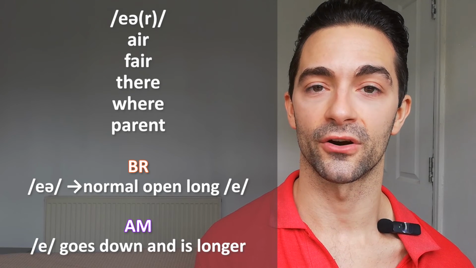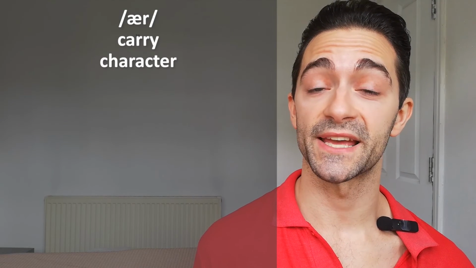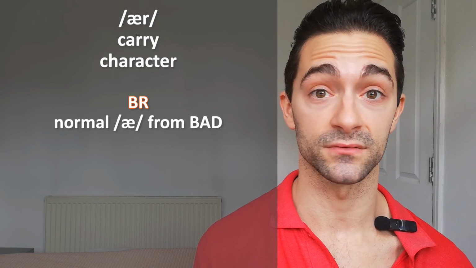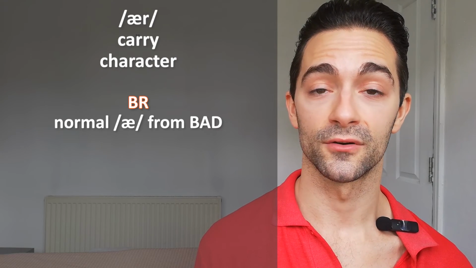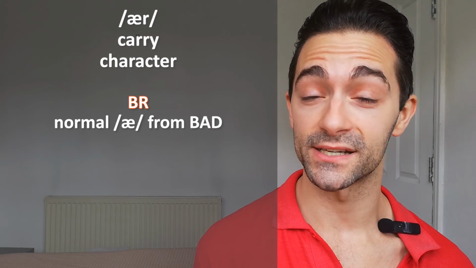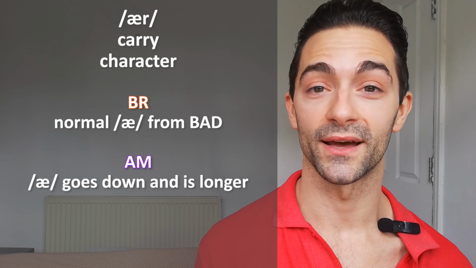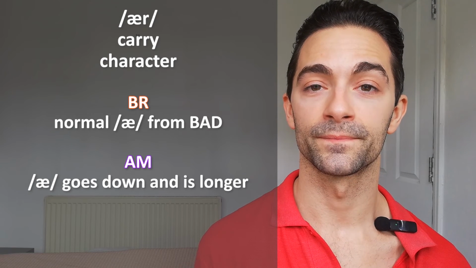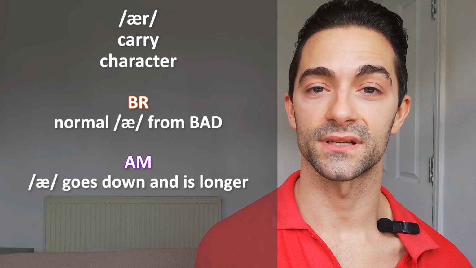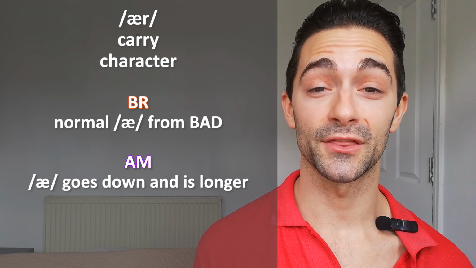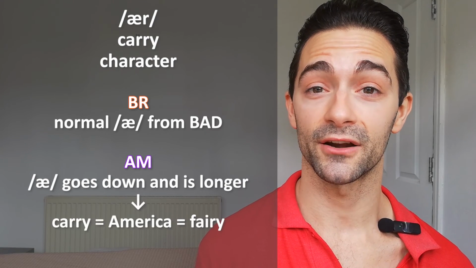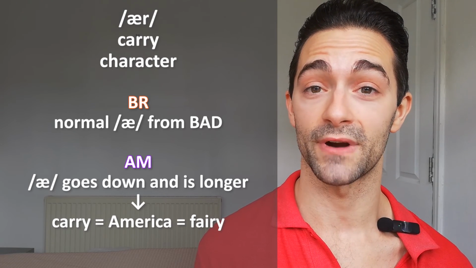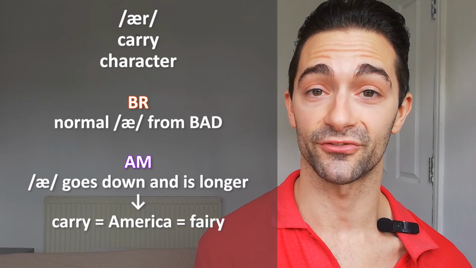You say there, where. Whilst in British, in the combination A-R, the sound A is pronounced still as a quacky A from bad. In American, this A sound goes down again. From British to American, we have carry, carry, character, character, meaning that in standard American, character, fairy, and America have the same sound, whereas in British, they have three different ones.